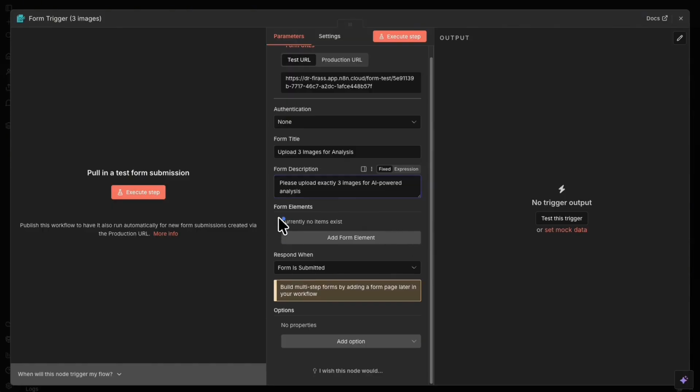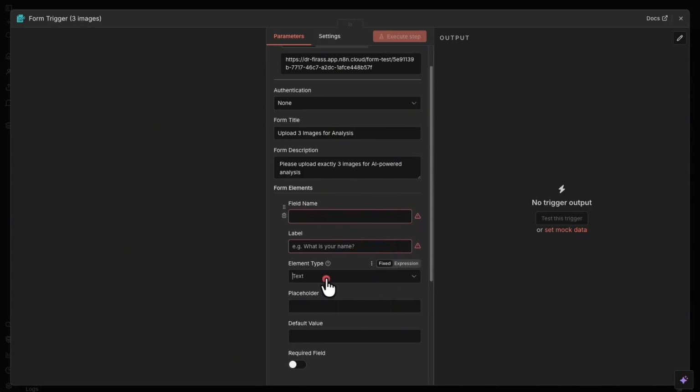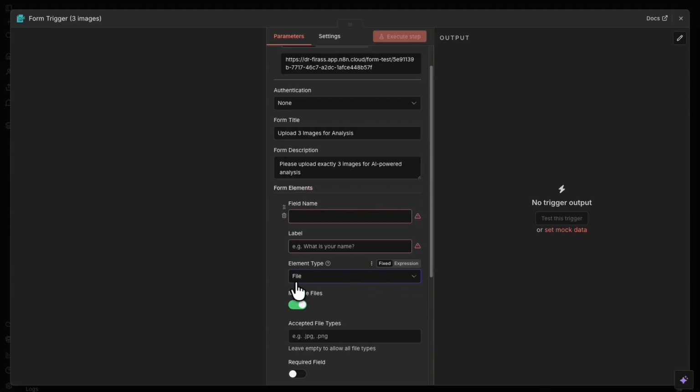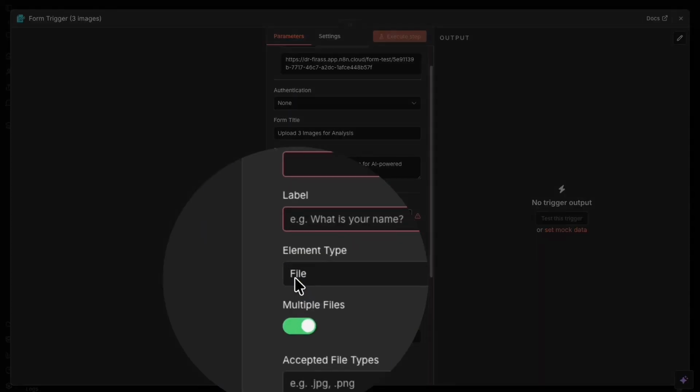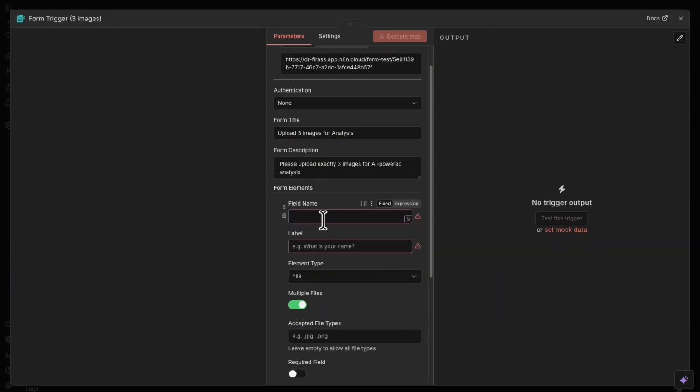So, first of all, I need to add some elements. There we go. So remember that we'll need to upload images. That's why here for the type, we're going to select image. That way, if someone tries to upload anything other than an image, it won't be accepted by the system. So, as a result, we're going to call it file because we're going to upload a file. So here for the selection, we set it to file. We're going to write the name of this field. What should we call it? Image1.